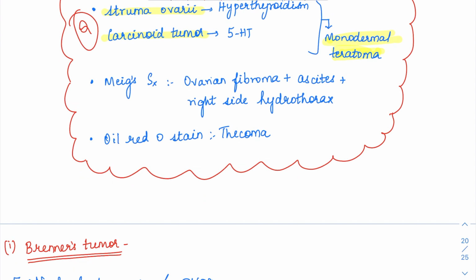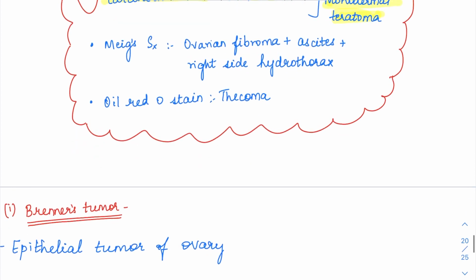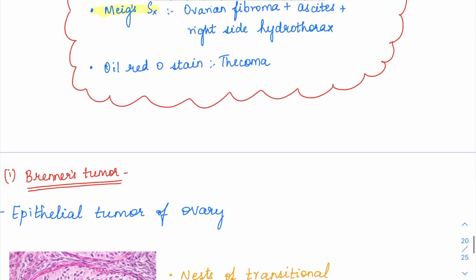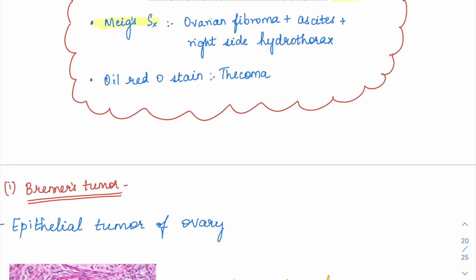Okay. So, a carcinoid tumor is going to produce 5-hydroxytryptamine or serotonin, and it can even result in carcinoid syndrome, though rare. So, there is a syndrome called Meigs syndrome. So, Meigs syndrome is associated with ovarian fibromas. So, it's a triad of ovarian fibroma along with right-sided hydrothorax and ascites. So, from the ovary, remember the peritoneal cavity is involved, then it goes on to the right-sided pleural effusion. So, right-sided hydrothorax, ascites, and ovarian fibroma is considered Meigs syndrome. But ovarian fibroma is a benign tumor, okay?